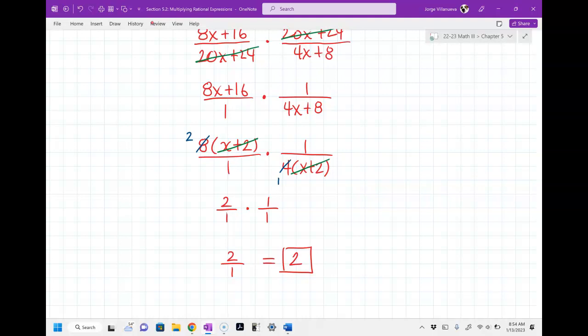What else do I see? Oh, I can factor this. Let me do that. Now I can chop these pieces. What else do I see, right? Little by little, I would get there. But the more you practice, the faster you get, right? So that's how we get this answer right here of 2.